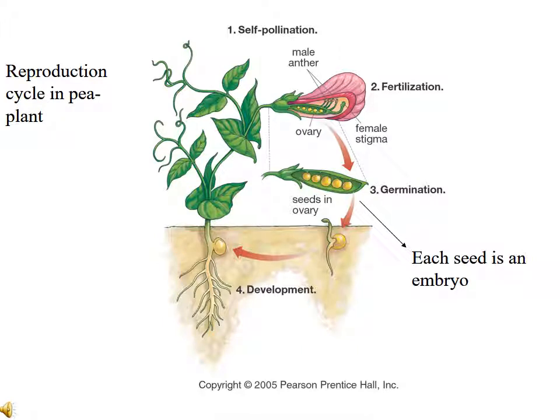For a moment, let's look at the process, let's look at the model that Mendel developed. In the pea plant, we can see that the plant has the organ for fertilization. The plant itself can self-fertilize because the male and the female parts are present on the same organ. And once the ovaries are mature, the ovaries will form seeds, and each seed is basically an embryo. And the seeds now can be planted, of course, and the seeds will now develop into a full plant with all of the characteristics that one needs to study. Again, remember, each seed is an embryo.